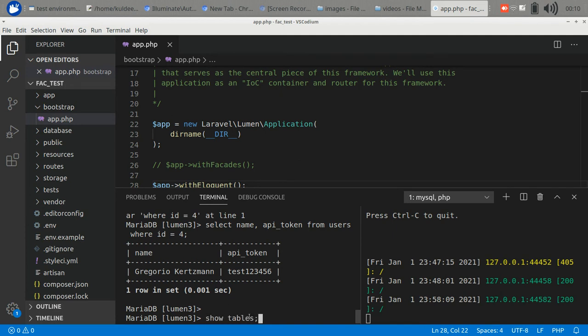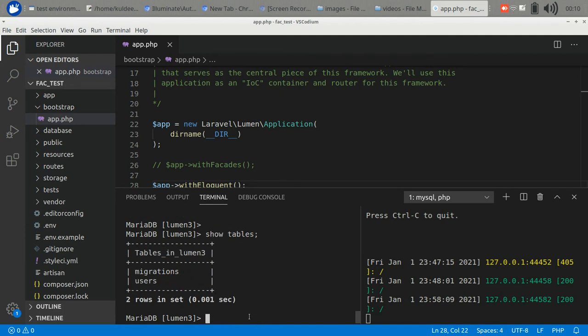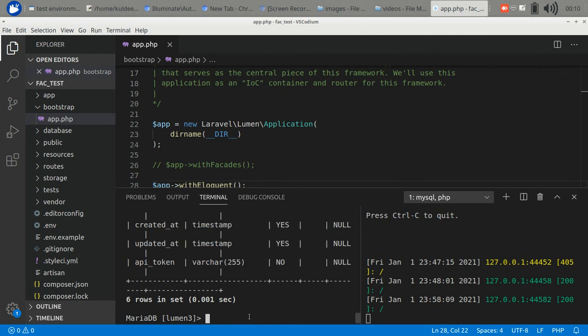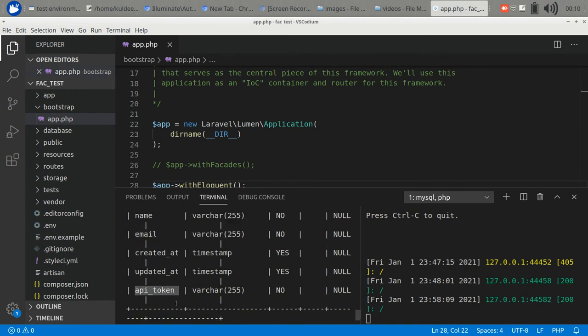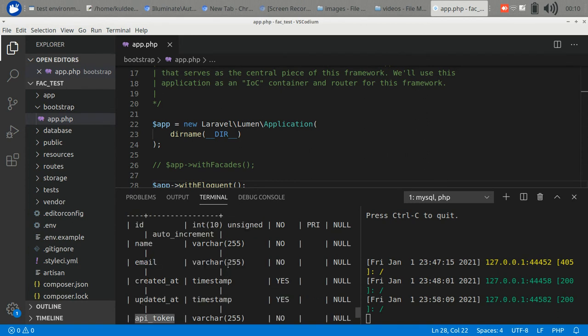In this users table, I have an API token field also: ID, name, email, and API token. Through this API token, we will authenticate the user.